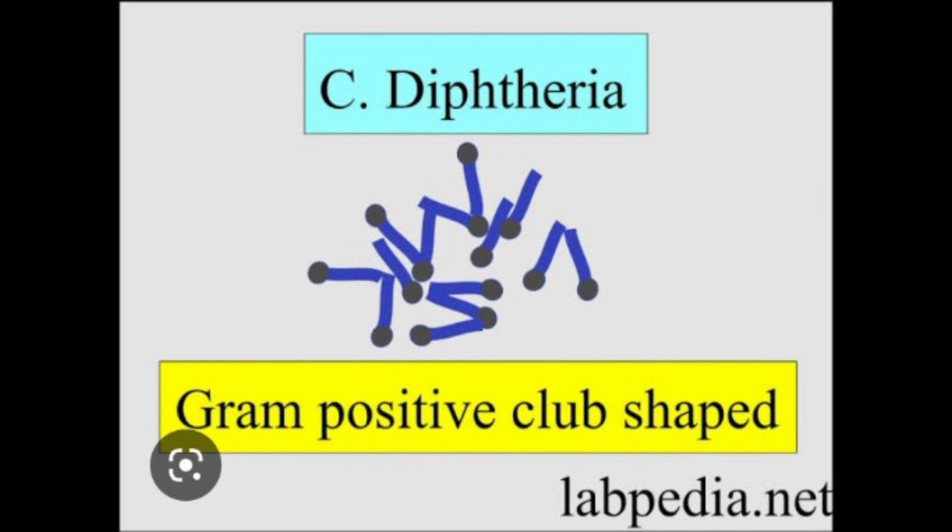Schick test: this is an intradermal test to demonstrate circulating diphtheria antitoxin. This test demonstrates immunity or susceptibility of a person against diphtheria, and it is one of the examples of a neutralization test, toxin antitoxin. There may be four types of reactions, namely positive reaction, negative reaction, pseudo reaction, and combined reaction.